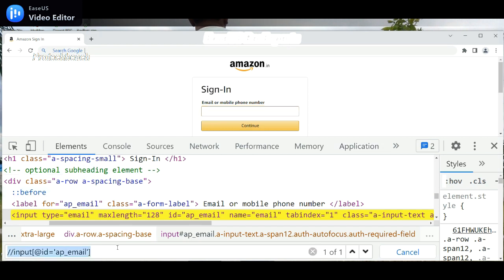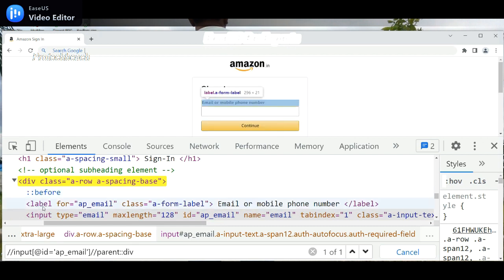So assume it is a parent node. This is the input, and on top of that we can see a parent tag is available here. From the child to parent, I can navigate with something like parent double quote div. Now it is navigated from the child to the parent. Now again I can come back to this text as well. So how can we come back? By /label. As it is written here, label.